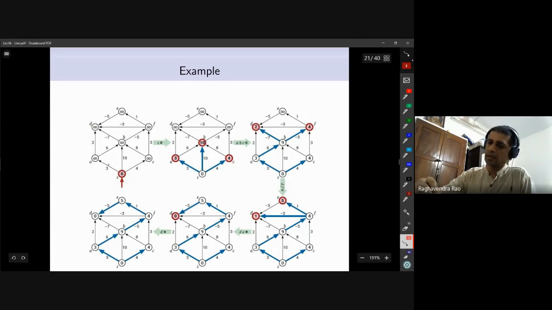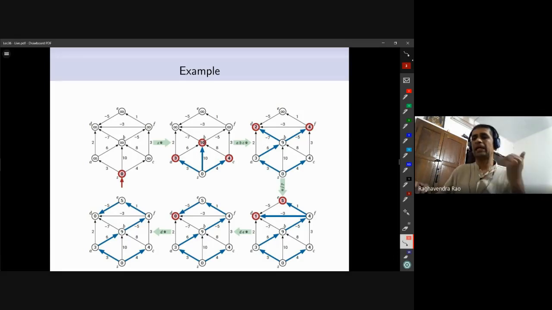And then again, one would find that this is also tense. So this is the update. After this, is there any tense edge? You can see that there is no tense edge. So this will be our shortest path tree, in fact a fairly simple looking tree here. The only difference here is that you will be relaxing, looking for tense edges for all edges. So it's like look at all edges at once, apply relaxation.